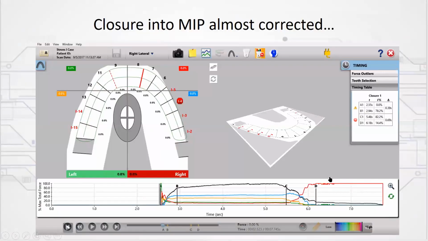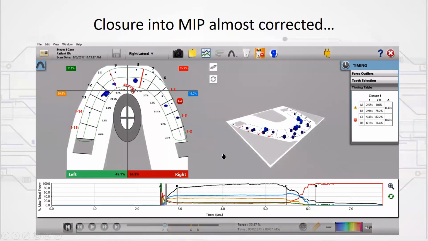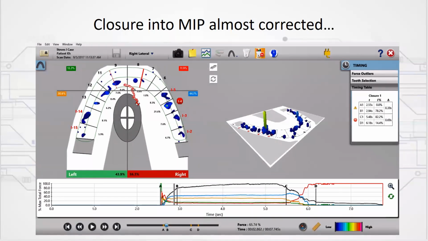So after we did some of the initial adjusting guided by the T-scan, I've changed to the upper arch to show you that there's a new implant under overload. And again, this is the beauty of the system, right? I made a set of corrections, and then I go back and use the T-scan to verify that it's good or not good. And sure enough, there's a new implant being overloaded on the upper right 4. That's not good, right? But how would I know that if I didn't have the T-scan?